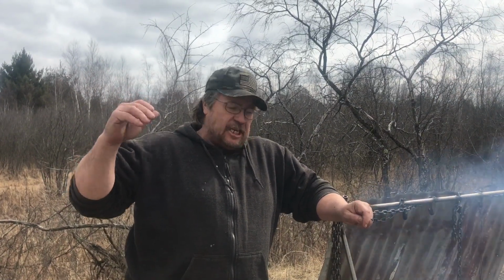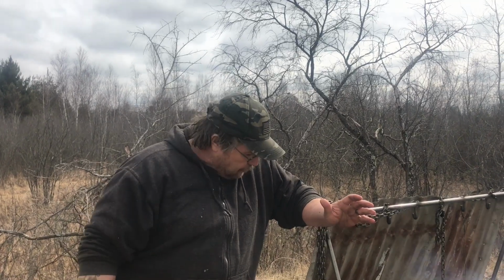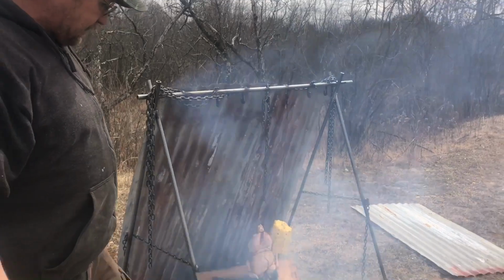All right. I have been intrigued and starting to see some over-the-fire cooking. And ever since I got my Watchman stove and I'm learning how to cook on that, having an open fire now just intrigues me. So last night in the shop, I built me this little hanger thing.